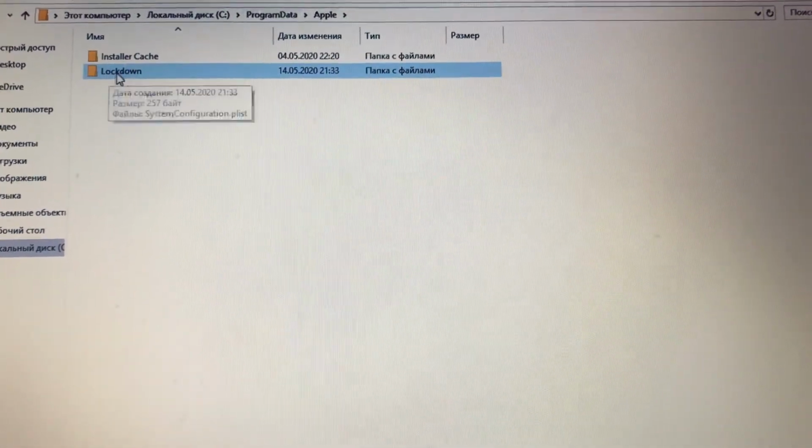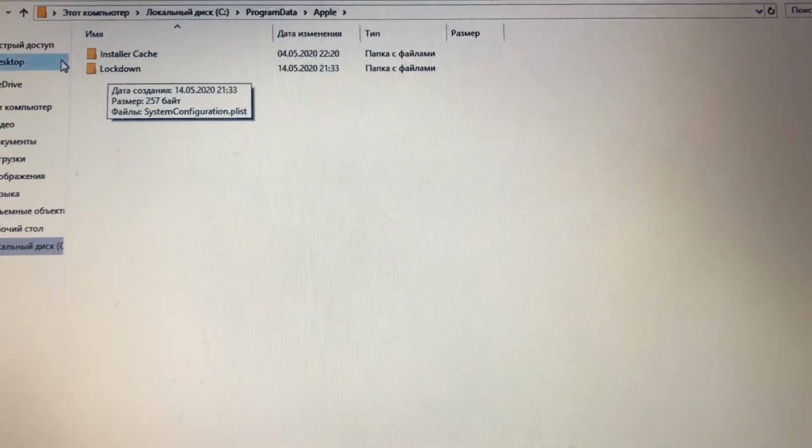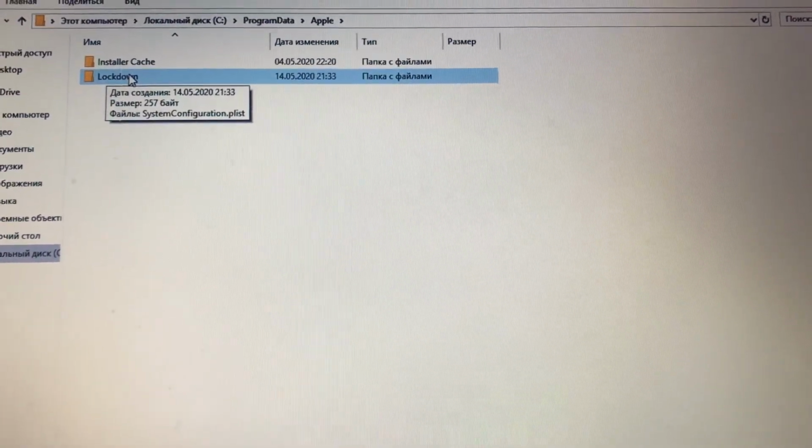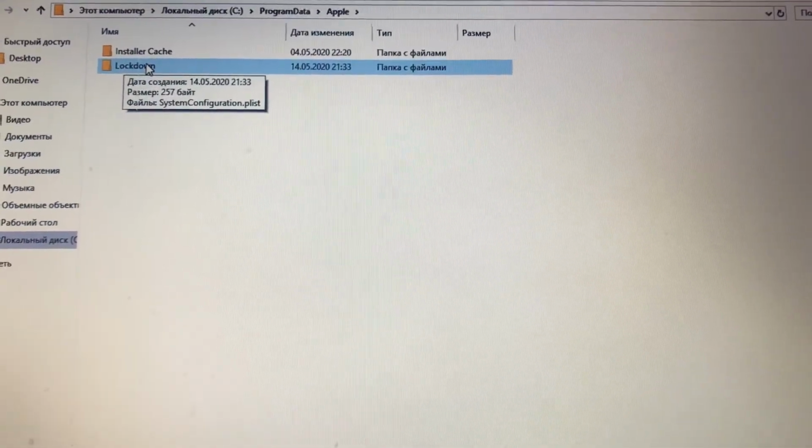So here you can see this folder, lockdown, the name of the folder. That's the folder you will need to delete.